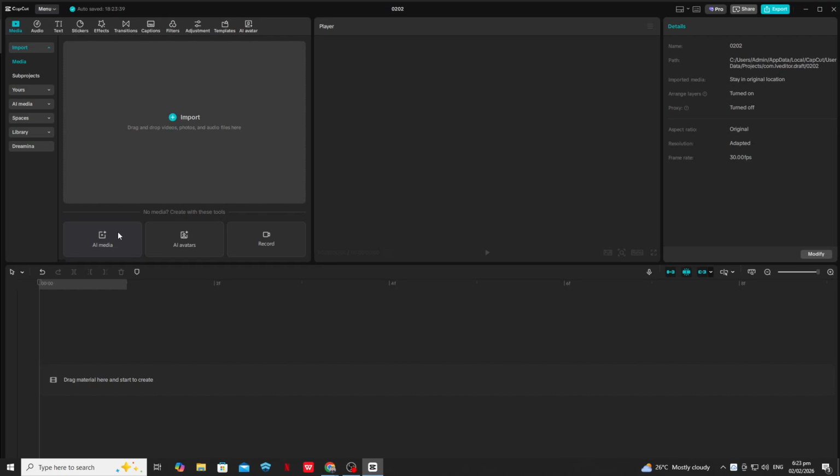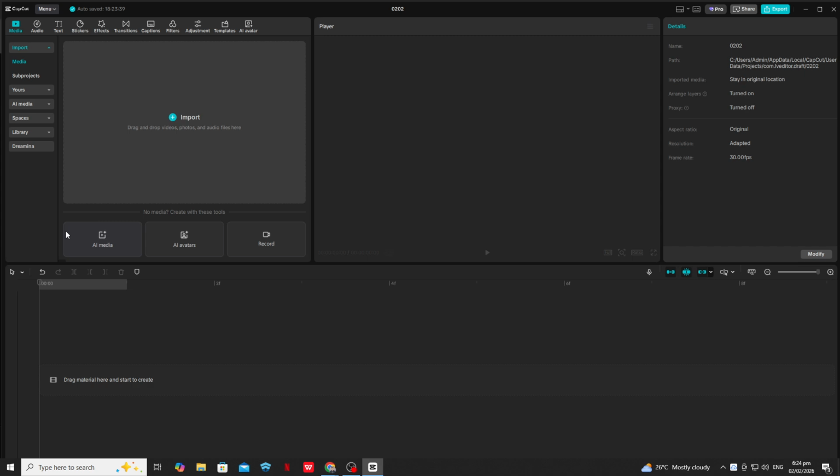In today's video, I'm going to teach you how to set all image or photo durations to the same length in CapCut. If you've ever added a bunch of photos to a CapCut project and noticed that each one stays on screen for a slightly different amount of time, it can make your video feel uneven and hard to control. The good news is, you don't need to manually adjust every single photo. CapCut has a simple way to make all your images share the exact same duration. And that's what we'll walk through together.